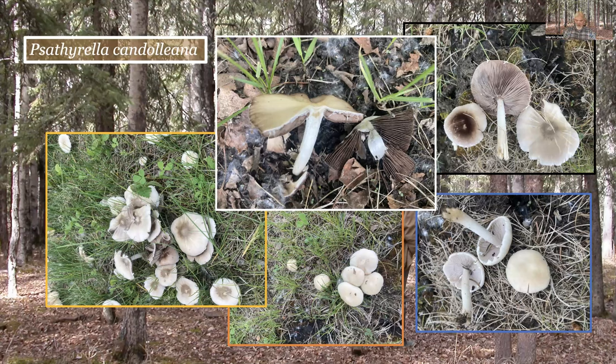So this is the Psathyrella candolleana, and Psathyrellas are really difficult to identify, and they're really, really brittle. So by the time you pick them and you've put them in a basket and taken them home, they're generally crunched up, and you don't have much of a specimen unless you're bagging them individually. In fact, when I took a picture of the older one, I was just pulling some of the grass out that was in front of it to take my picture, and I just nudged that mushroom and it broke in half. And so the stalks are really, really fragile.